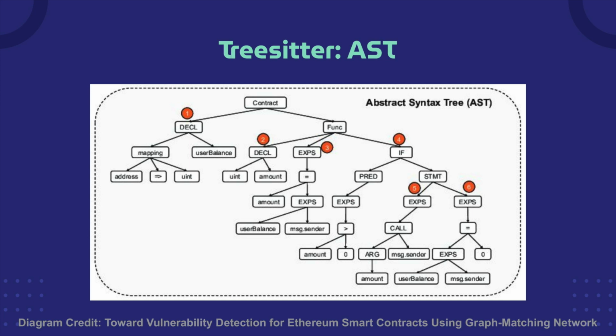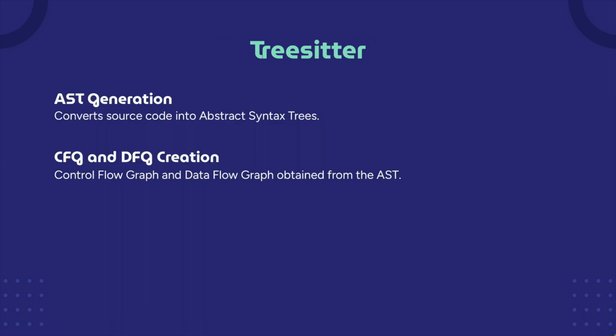The abstract syntax tree represents the syntax of the program in question in a hierarchical fashion. Compared to the other two, it is the representation which is closest to the original source code. The AST provides a detailed blueprint of the hierarchical structure of the source code, representing the syntactic constructs of the programming language. It serves as a starting point for more advanced structural analysis.